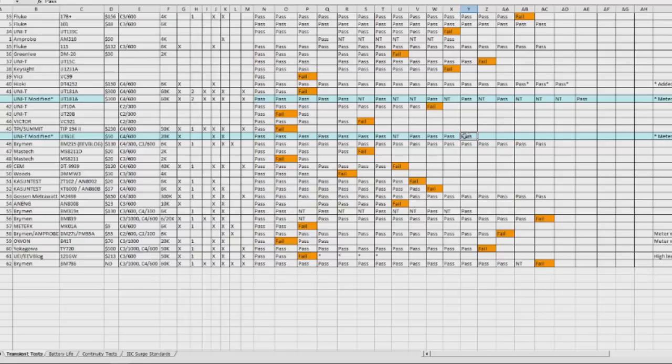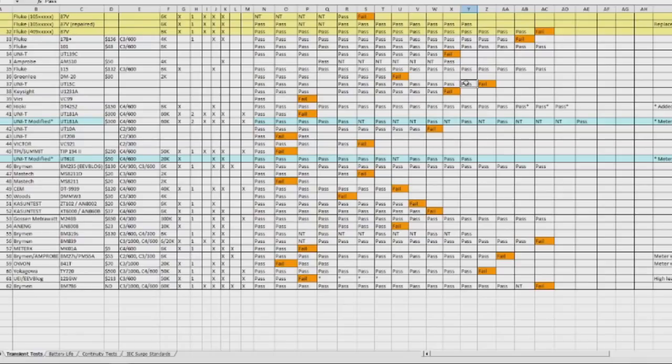Of course, without those modifications, that meter would have been damaged with the grill starter. We also have the modified UNI-T UT181A. Again, that meter was damaged with the grill starter. It's a very common problem that I see with the UNI-T brand. We also have the Hioki DT4252, the UNI-T UT15C. Of all the UNI-T products I've looked at, that one survived to the highest level. But again, that's not your typical DMM, that's a high voltage probe.